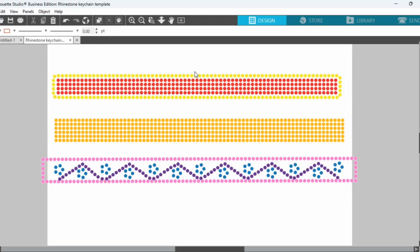These are the three designs that I'm going to be working with. This time I'm going to be using cotton webbing. This one's still on the cutting mat because I just cut it on my Cricut machine. So I'm going to show you how I'll remove it from the cutting mat. And yes, guys, let's get started. I'm going to be moving to the craft table. I will see you over there.